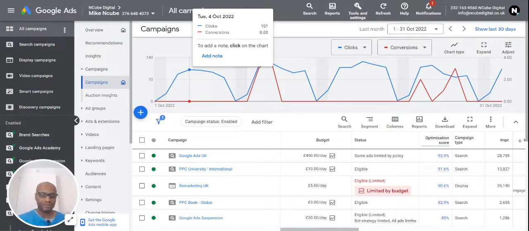So whether you're looking for leads, sales, even if you're just giving away something for free, a download, white paper or something like that, or you just want people to purchase, which is what a lot of businesses are looking for, or even leads and so forth. You need to improve that to be able to continue advertising effectively, because there is no point in advertising and not getting the results that you're looking for your business.